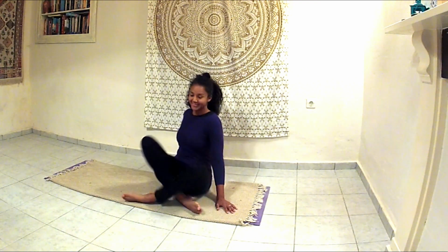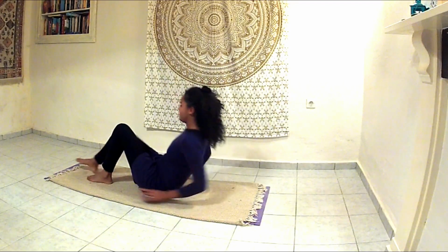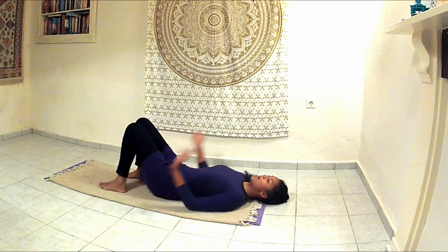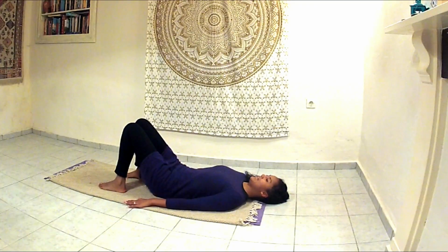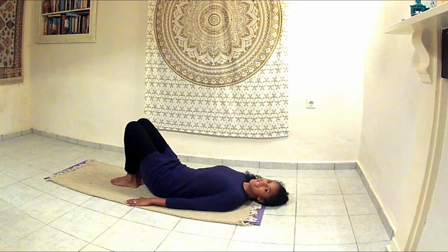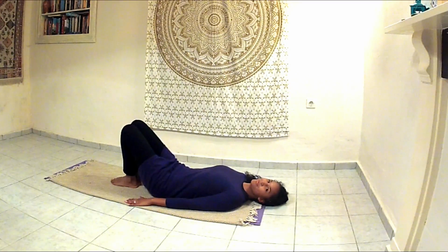So let's begin by making our way down onto our back. You can bend your knees, have your palms facing down, and bringing your feet together, we can begin with bridge pose. So this is going to be the theme of today's class. We're going to be playing around with different variations of this pose and other poses that complement this pose.